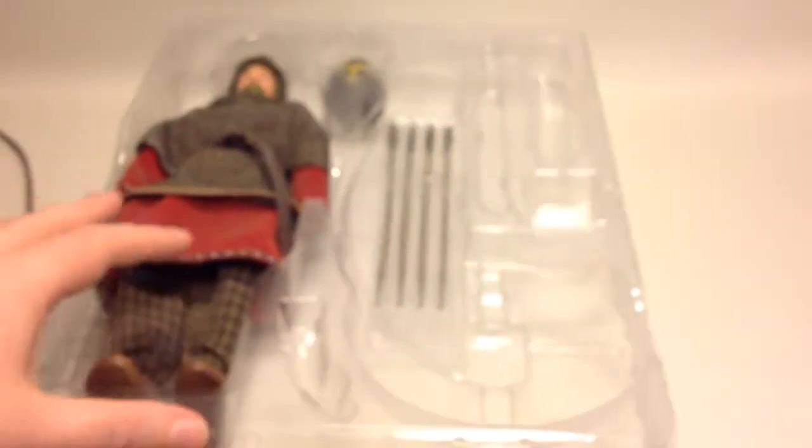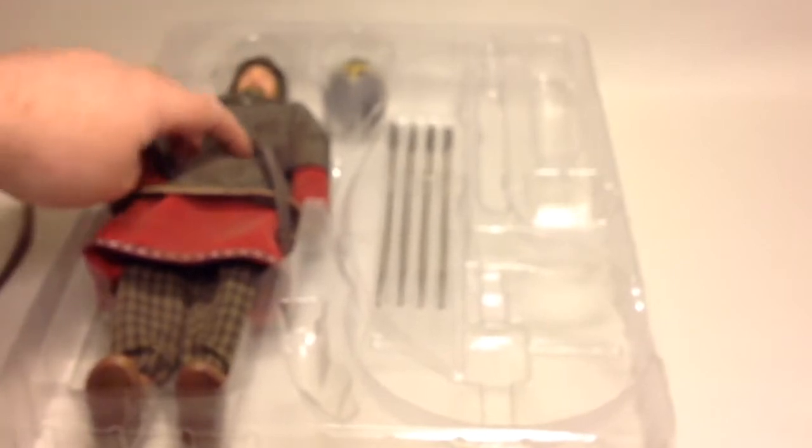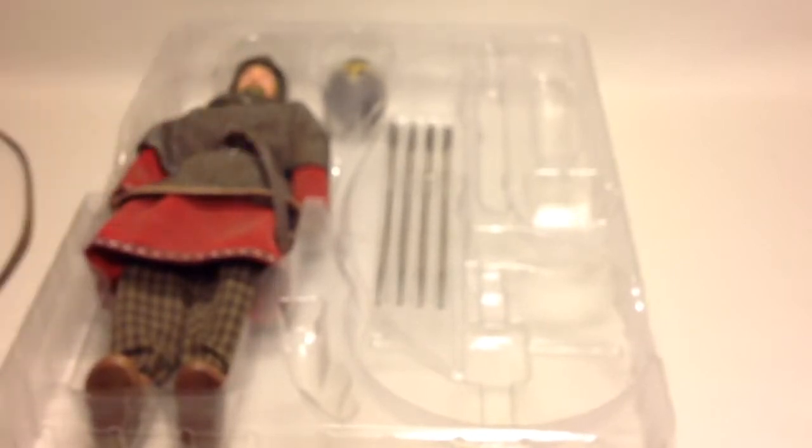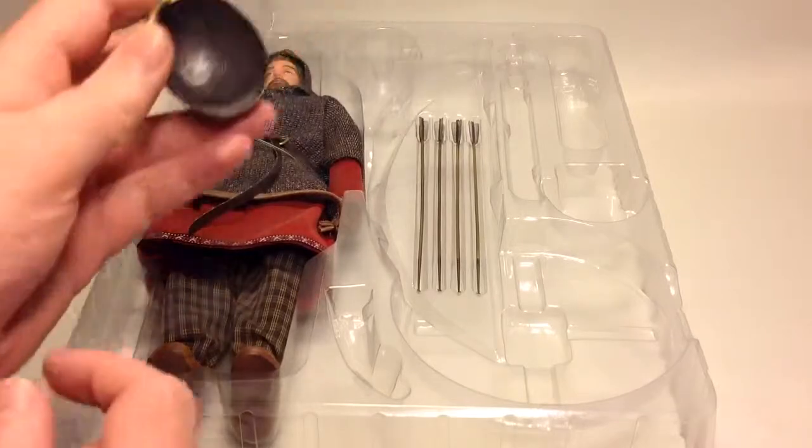And yeah, give me a second. I need to open because there's a twist tie on the neck and on the waist here on the figure, so it's going to take a while to get it out. Hold on. Yeah, we're back again. I have to free up the pieces.